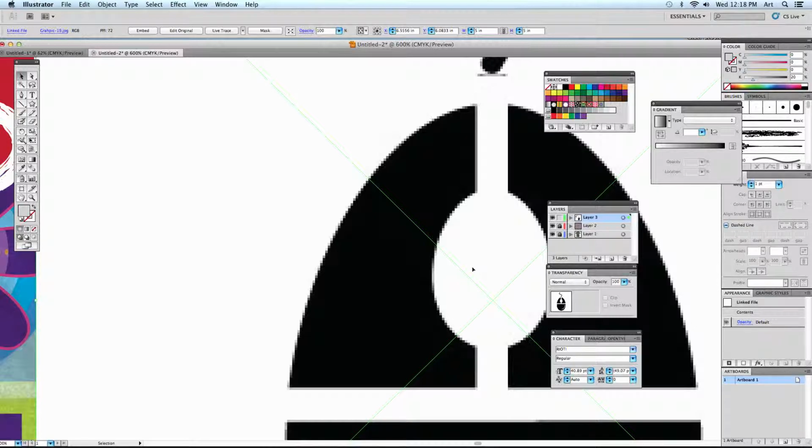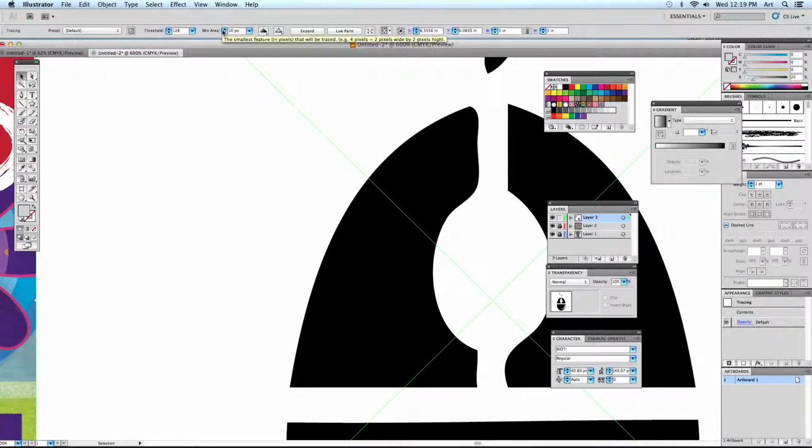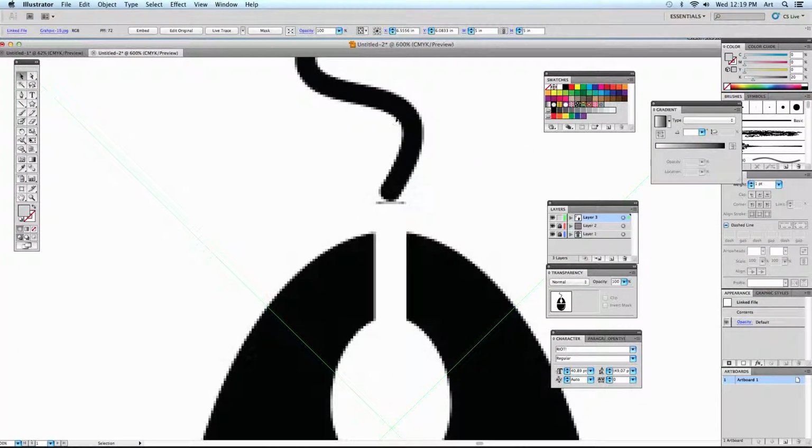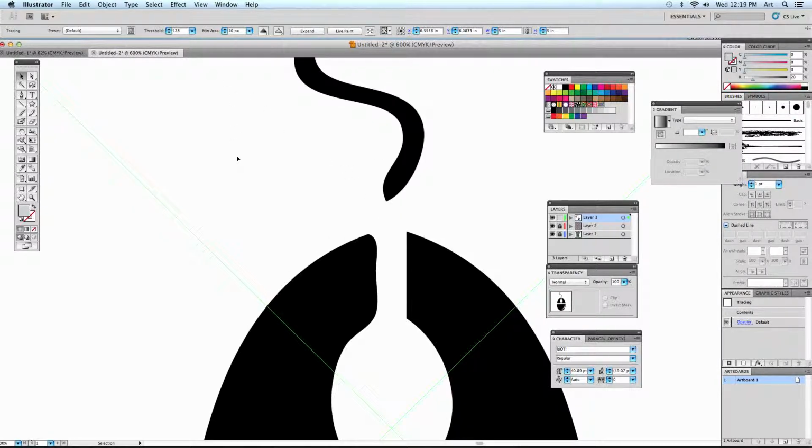Illustrator has a thing called live trace. In your instructions, I made a mistake. I called it image trace. It should be called live trace. But with my image selected, look up at the top for the word live trace in your tool options. When I click it, watch what happens. Automatically, you can see it cleaned it up pretty well. What Illustrator is doing is it's going through and it's looking for light areas and dark areas, and it's automatically drawing the image for me. And so very quickly I can turn a rasterized image into a vectorized image by clicking Live Trace.